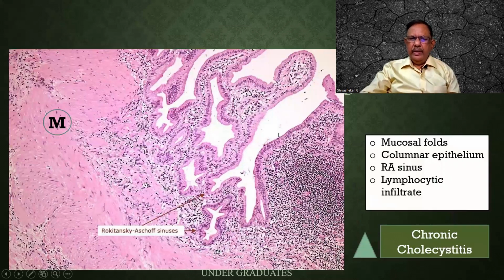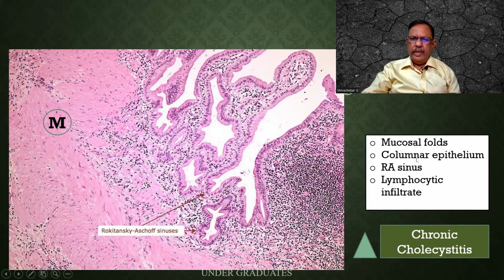This is a better picture and a superb one. I would like you people to kindly appreciate the columnar epithelium, low columnar epithelium that is lining over here. There is an undulation. There is a throwing in of the mucosal folds, and this is the lamina propria. Lamina propria will be supporting it, and I find it filled with lot of dots, which are nothing but lymphocytes. So there is a lymphocytic infiltrate that can be seen. More important is, I find that it is dipping down. It is going almost down into the muscular layer. And these are called the Rokitansky-Aschoff sinuses.